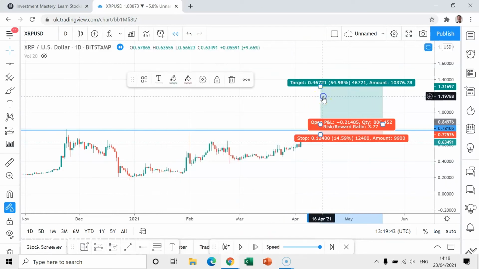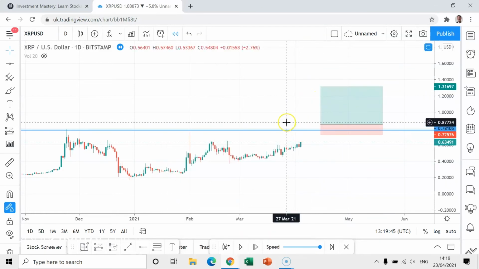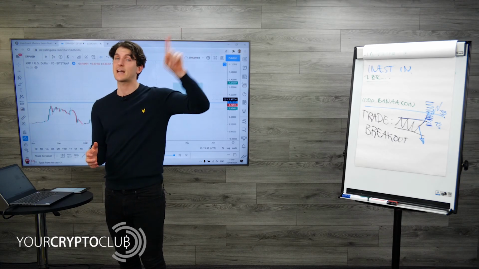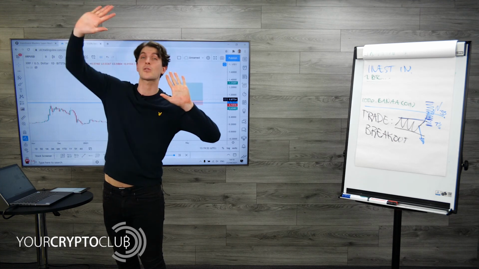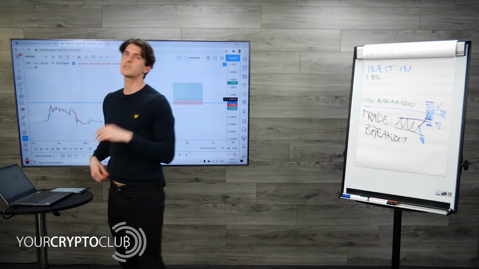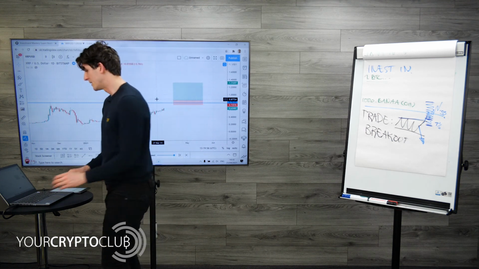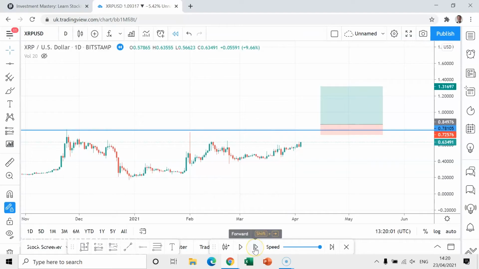And then you just aim to make 3 times as much as you're risking. So if you are risking 1%, right, you're risking 100 maybe. If you have an account with 10,000, you're looking to make 300. And you can do this all day, right? That's 3% on your whole portfolio. So let's look here. This is just one trade, by the way.